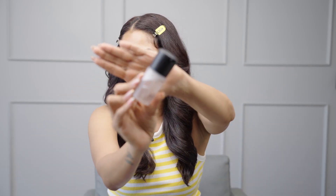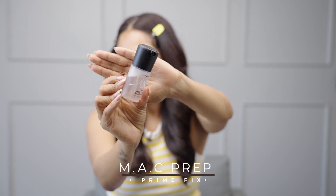Now that the mascara is on, we're gonna go in for our final product because I'm trying to keep this as light and minimal — like a two-minute makeup routine. For the final touch, we're using a good fixing spray. I'm using the MAC Fix+ Spray — this is a cult legend, you must try this, it's amazing. You just hold it a few inches from your face and apply it, then give it a few seconds to dry and set your makeup so that it lasts all day.